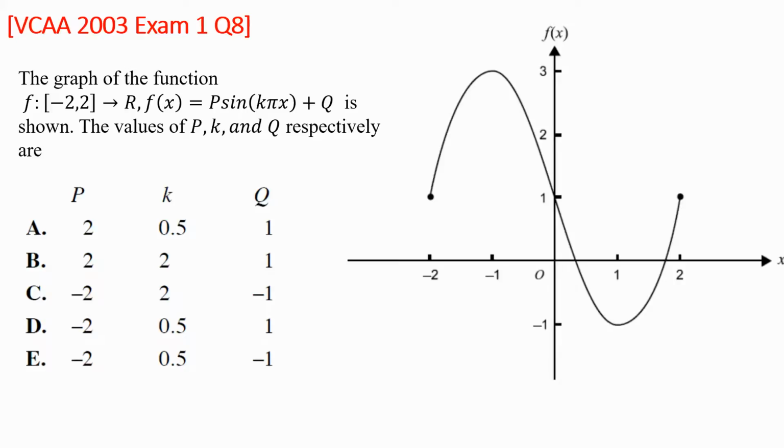Let's go with this one then. I want you to tell me which one is the correct answer. I know which one it is, but you have to use all the properties I just taught you. You're looking at this graph, it's now a sine graph, but you're reading transformations, the period, and symmetry properties, and then understanding which graph this should be. You should be able to eliminate some of these solutions already, and keep what you think may be the solution. Remember, it's VCAA, so they'll try to trick you. You need one extra step that takes a bit of work.